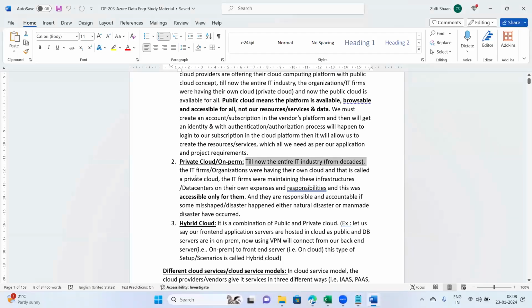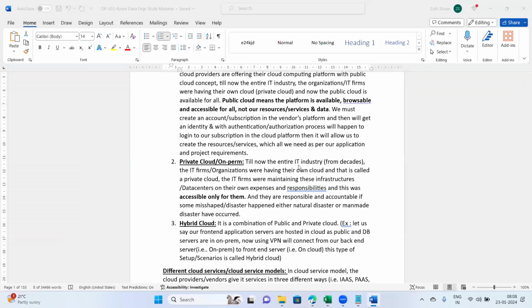Yes, cloud was not there in the 1990s. In 2010 also cloud was not there. Cloud launched early in 2009-10 only, but no one was using it.